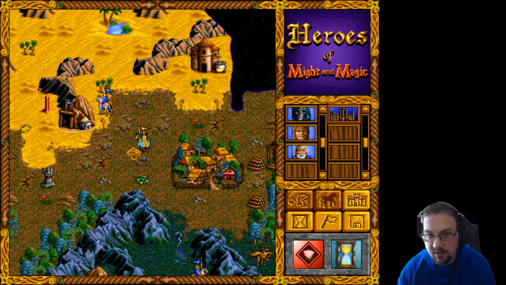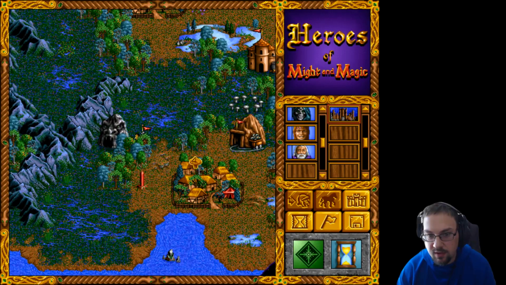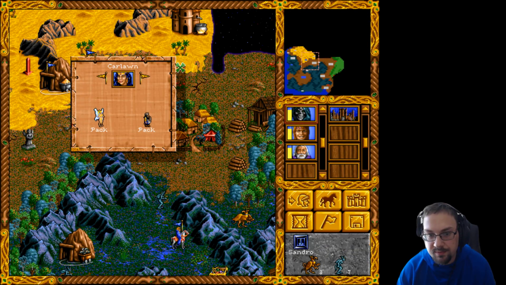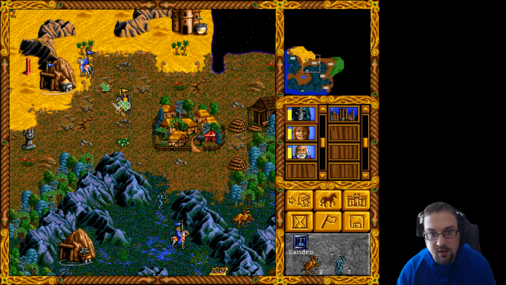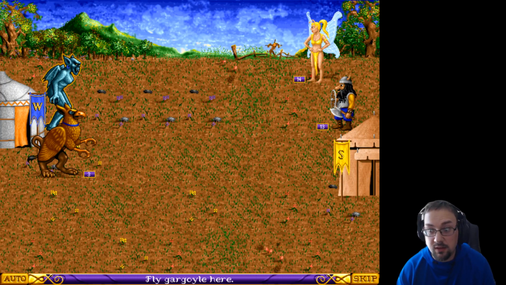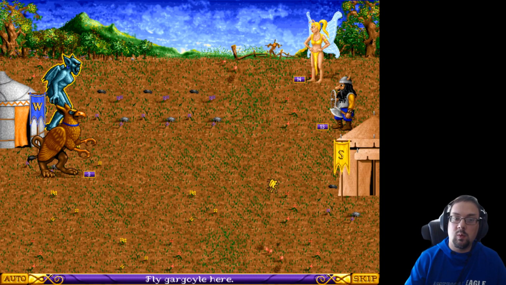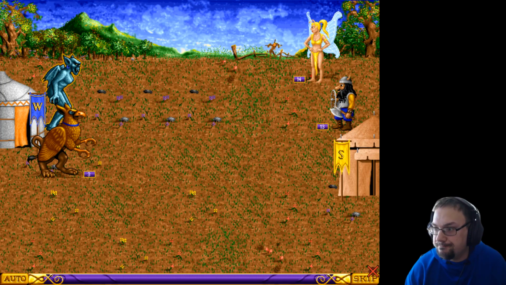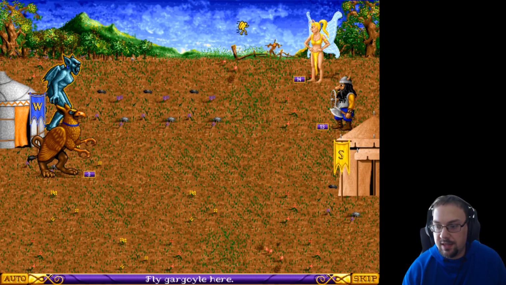Okay, we got a yellow hero here now. That could be trouble. Could be trouble. They've got, okay, nope. It's very similar to the fight we won last time, except they have a lot more dwarves. Wow, a lot more dwarves. Okay, I take that back. I don't see a way that we can win this fight. This is, yeah. I'm sorry, guys.